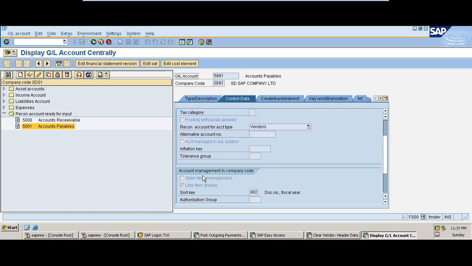Basically they're just like suspense accounts, but they are not supposed to hold transactions except when required. The intention is for that account to be cleared at the end of the day. So if you're creating a GL that has that characteristic, you need to select this open line item management.